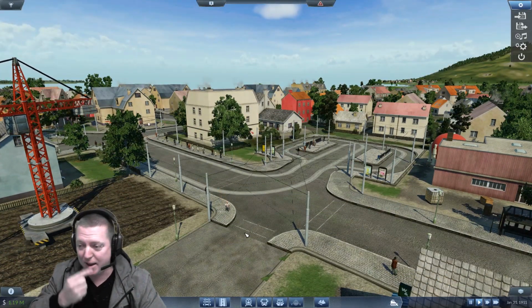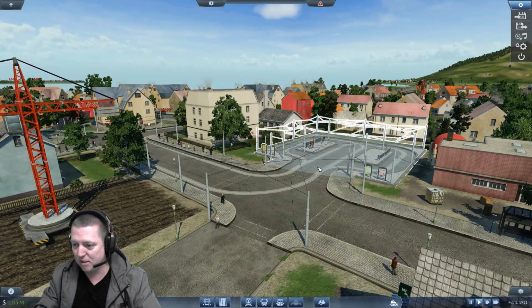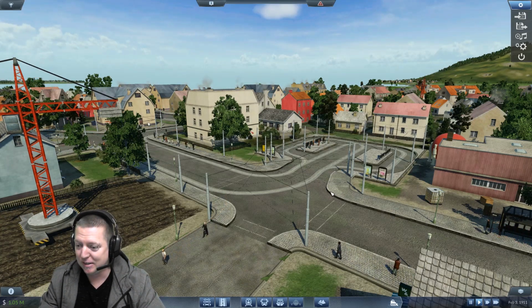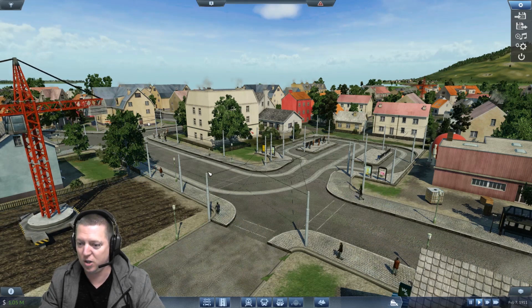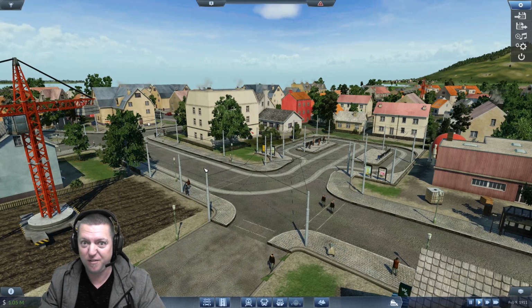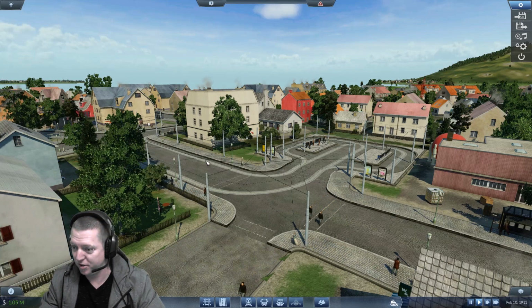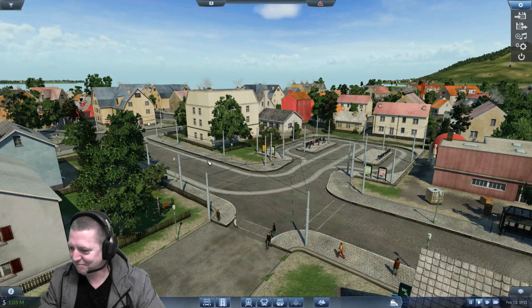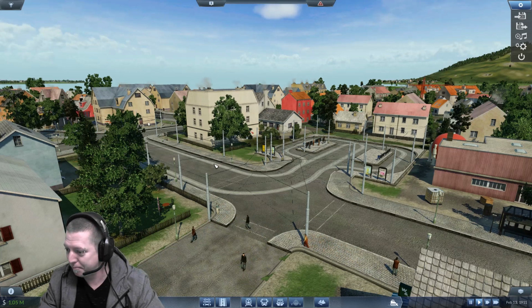Okay, we're back after the intro. Now, this is the bus stop, or was the bus stop, in Palm Spring. Now, you've noticed that there is tram track, there is electrification, even though it's 1911, and this sort of technology would probably only have just been usable back then. Not that I was alive or no, but I haven't done my research on that. So, if that's inaccurate, feel free to blast me in the comment section below.